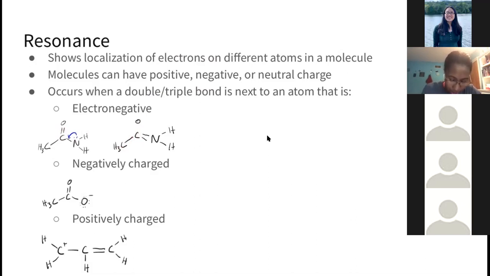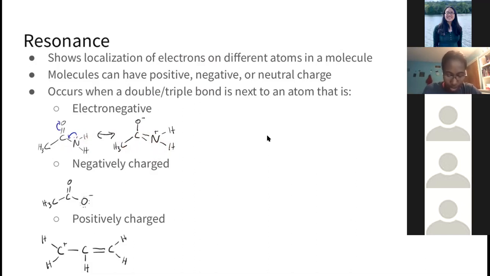And for that reason, we're going to create a single bond instead between carbon and oxygen. I'm going to show the electrons from that double bond localizing on the oxygen to create a lone pair. And we have a negatively charged oxygen and a positively charged nitrogen. So that's our resonance for an electronegative molecule. And as you can see, the original molecule is neutral. If we add up the formal charges for the oxygen and the nitrogen, we still have a final resonance structure that is also neutral. So charge was maintained.